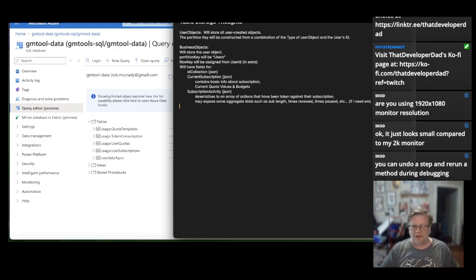Yeah. And then each one of those fields will deserialize into a complex object that will become a property on the main user object.